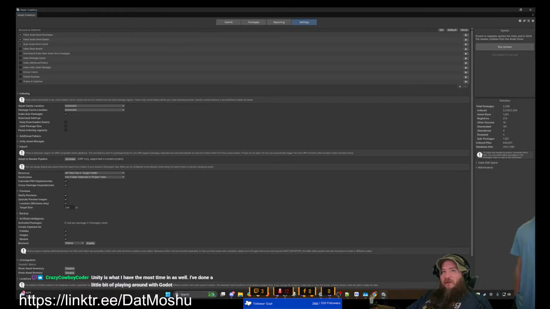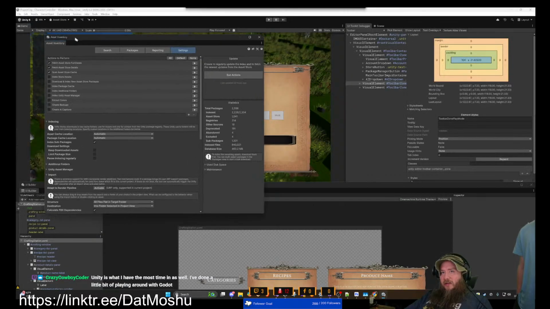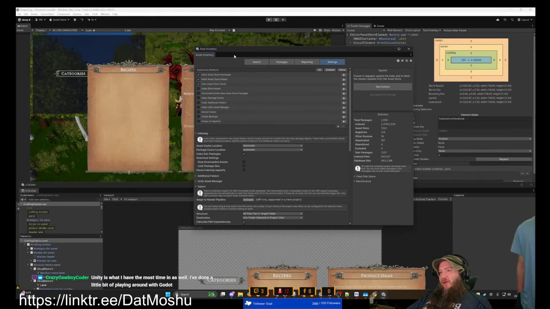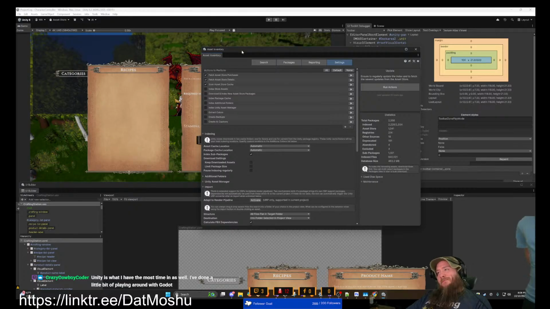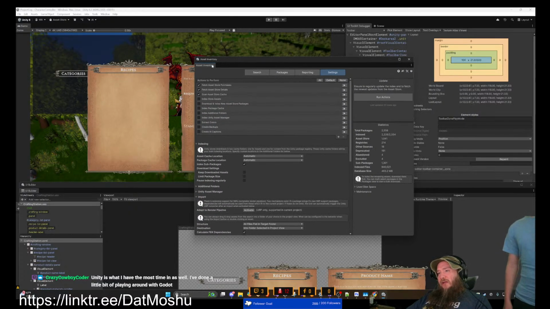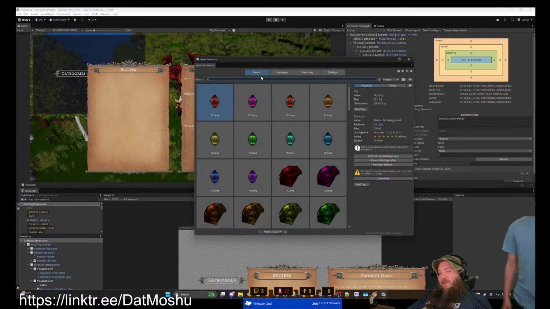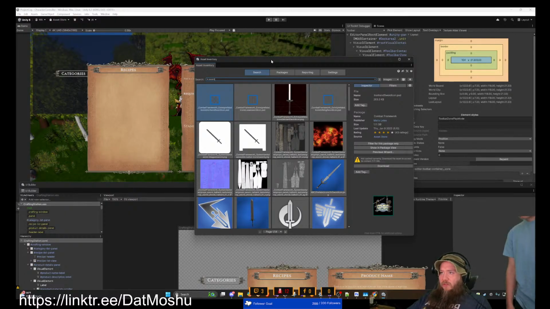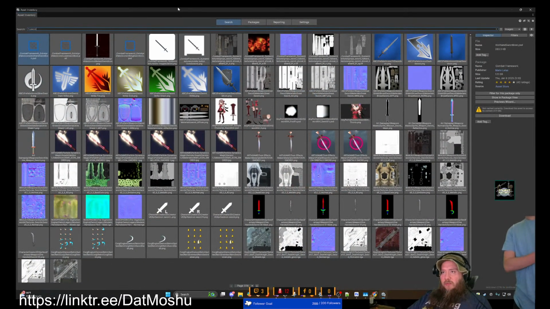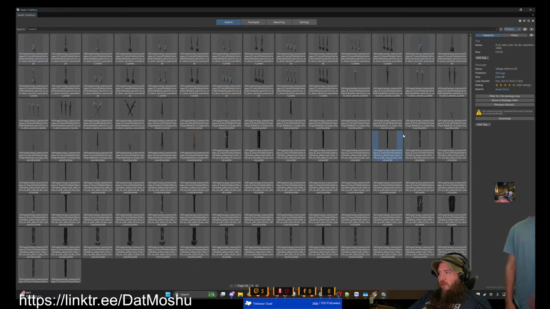During the whole fiasco about the runtime fee, I tried Godot and all that, but man, I've just mastered Unity to a level where I don't want to have to deal with that. Asset Inventory is nice though, because I can cherry pick an individual sprite or 3D model from another package and bring it into the game without bringing in the entire thing.